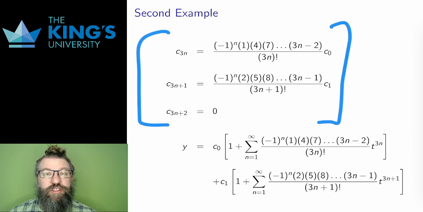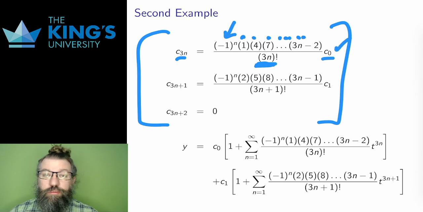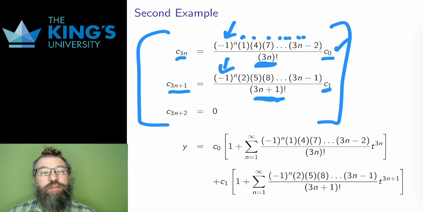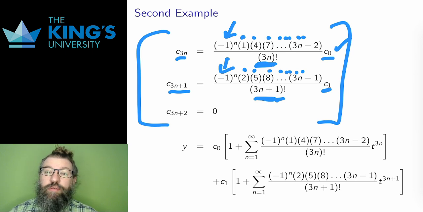For the multiples of 3, the 3n are multiples of C0, the alternating sign starting with positive, so I'll write negative 1 to the n. If I fill in the missing terms in the denominator to make a factorial, I need 1 times 4 times 7 up to 3n minus 2. It's a complicated pattern, but all of these multiples of 3 I calculated all the way up to 12 do fit this pattern. For the terms indexed 1 plus a multiple of 3, 3n plus 1, this is similar. They're all multiples of C1. They alternate starting with positive. And again, I can fill in the missing pieces to make a factorial and then repeat those factors in the numerator to essentially cancel them off to get the original expressions. This is the result that I get. And finally, all terms that are indexed 2 plus a multiple of 3 are 0.